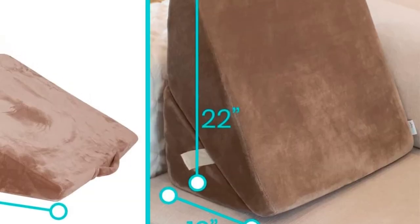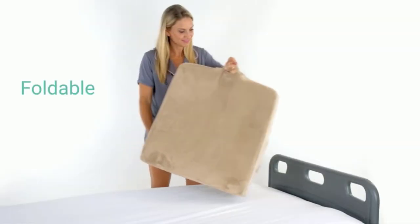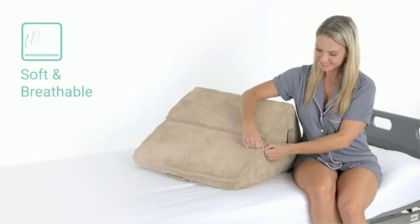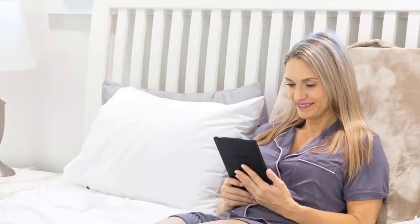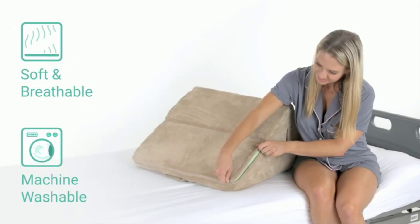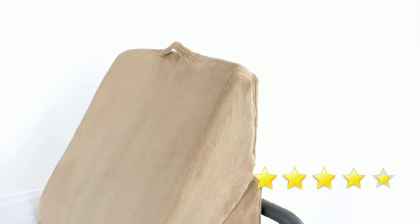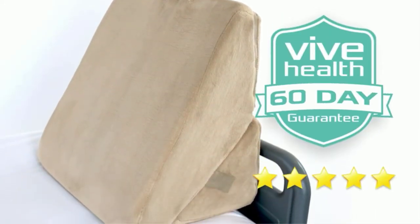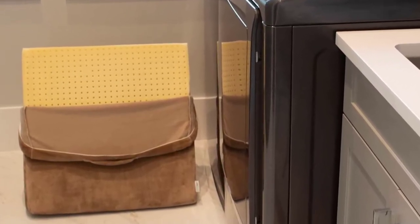You will never be disappointed with the high-density memory foam equipped inside this stunning creation. Constructed with a wedge-style form, this beautiful furniture supports reclining and relaxing positions as you read, watch, or snooze anywhere you go. Comfort is one of the primary features Extra Comfort wants to focus on — they want each person to feel relieved after a long, tiring day. This sit-up pillow set is also superior in terms of durability and endurance, created with premium materials perfect for consistent use for years to come.